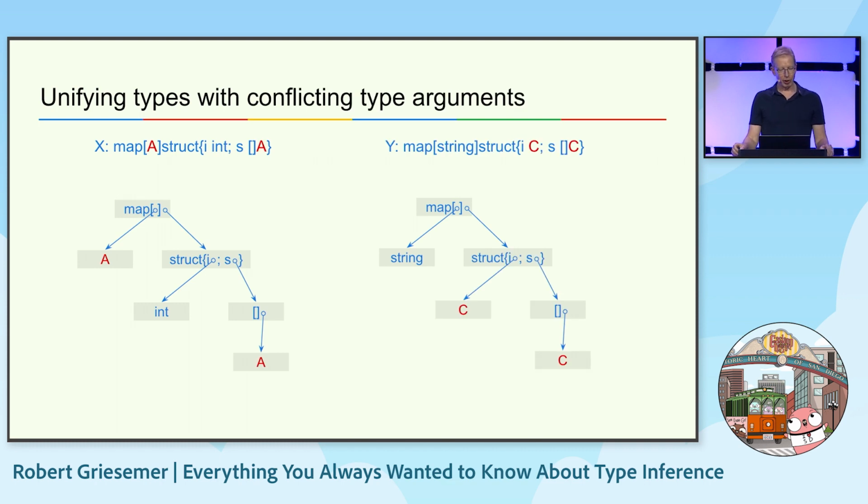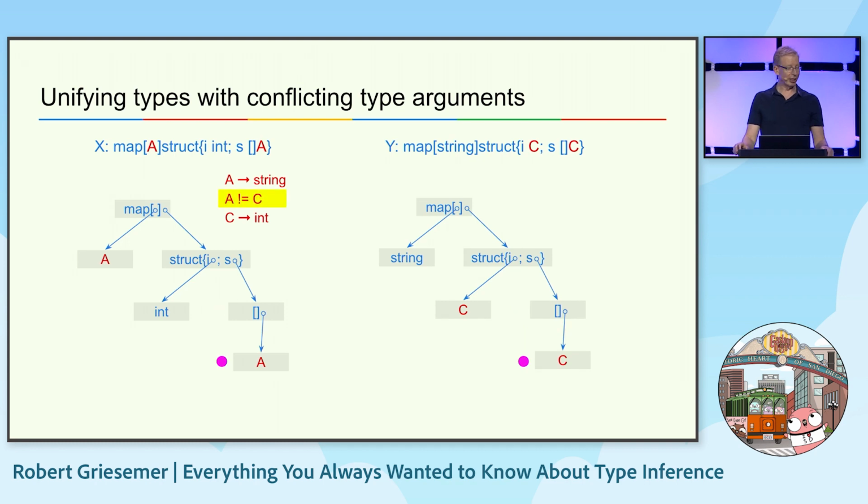Here is another example where we have the same type parameter appearing twice on the left-hand side and on the right-hand side. So we have a twice on the left-hand side and c twice on the right-hand side. Again, same situation. We start walking from the top. We know that a must be string. We compare two structs. They are identical types. We look at the field types. We know that c must be an int. We continue down the road.